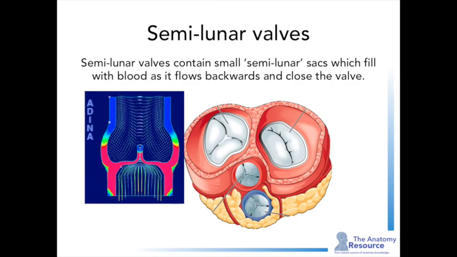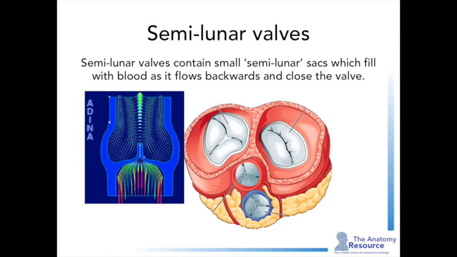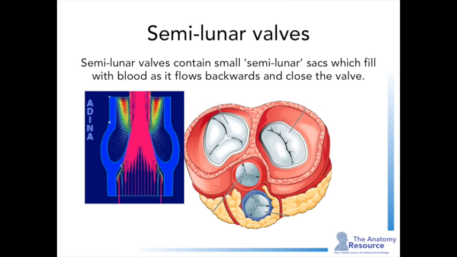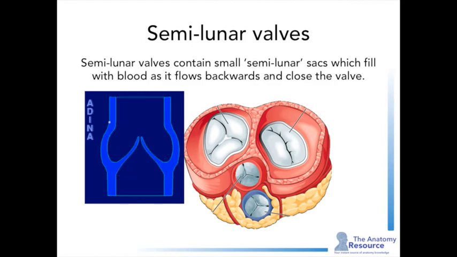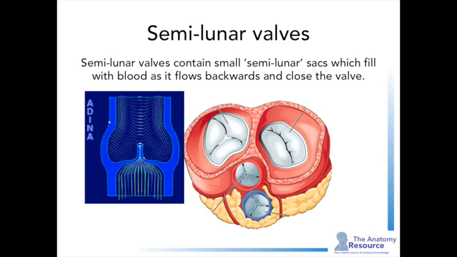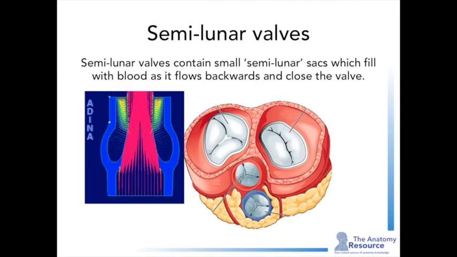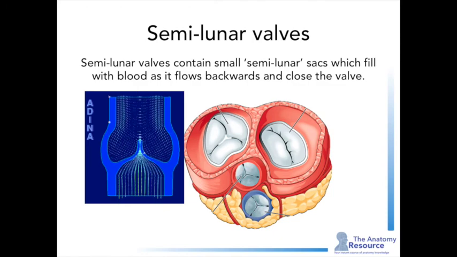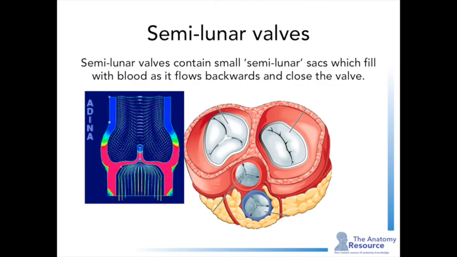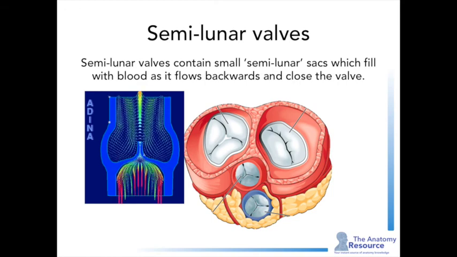So the semilunar valves work quite differently. This is particularly important in regards to the aortic valve, because either side of the base of the aorta you've got the aortic sinuses, which provide the outflow passage to the coronary arteries. That backflow of blood into the cusps allows those sinuses to fill up with blood and release it to the coronary arteries. Which is why you try and prolong diastole in patients that have coronary heart disease. Because once the ventricles relax and the pressure becomes greater in the vessels, blood is going to fill up in those cusps and perfuse the coronary arteries.